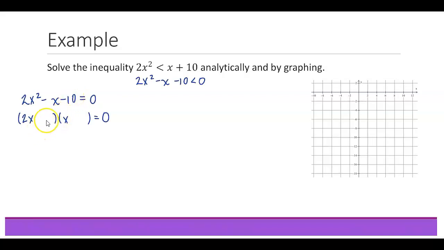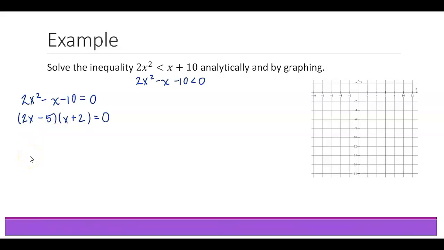The values that I'm going to go ahead and use here are 5 and 2. If I go ahead and put a 5 right here, that's going to make the inner 5x. And if I put a 2 here, that's going to make the outer 4x. And so I just need the signs to work out to get a negative 1 in the middle. So I'm going to need the 5x to be negative and the 4x to be positive. And then last is going to give us negative 10. So this is my factorization.